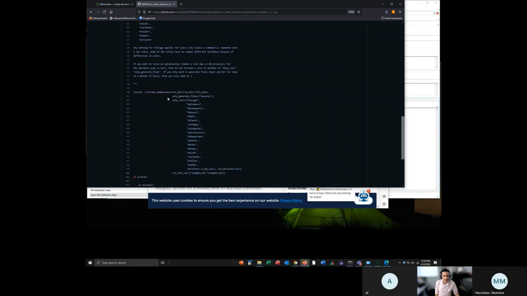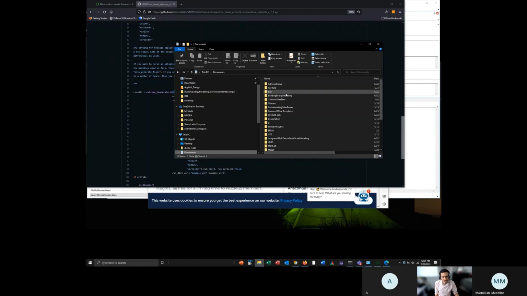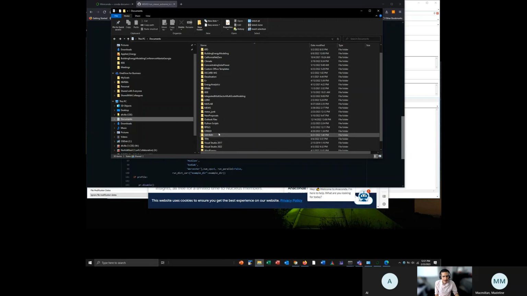And so what happens is you use a file path, and this is why this is getting close to being an application, because I have made everything external, all input sort of external to MEWS. And so this run dictionary file path is actually just a bunch of information. I'll go ahead and open it up, but you don't really have to look at this information anymore.